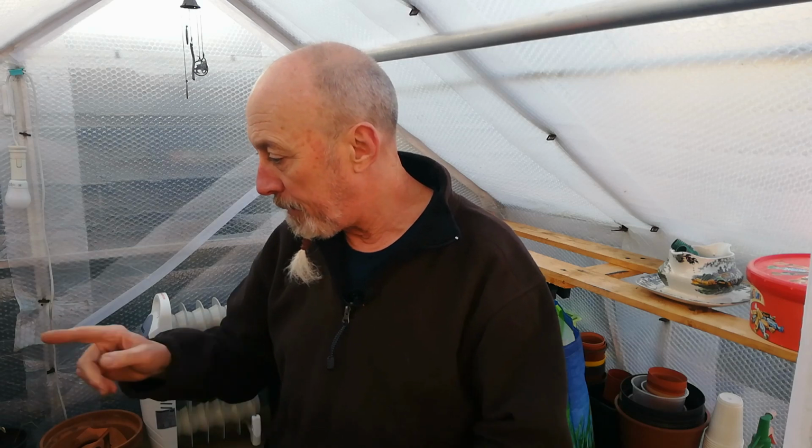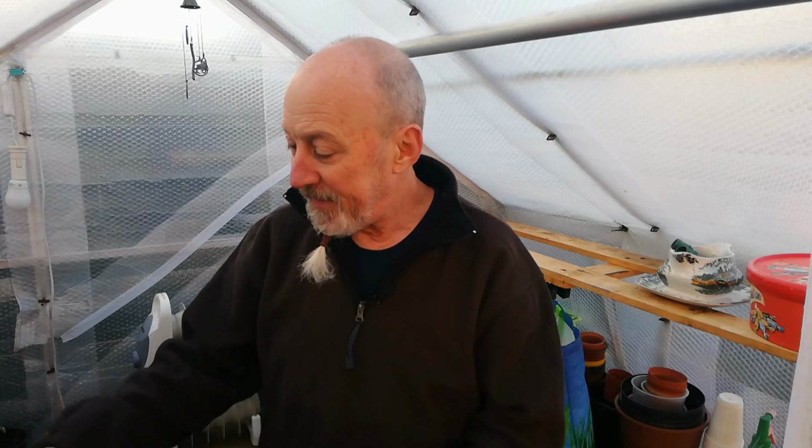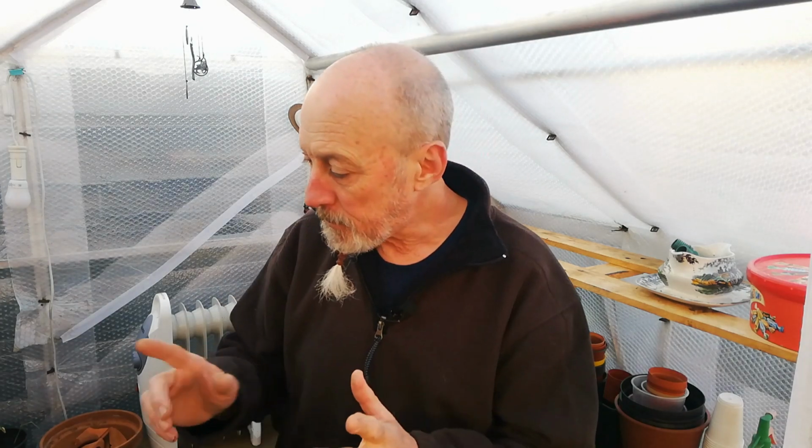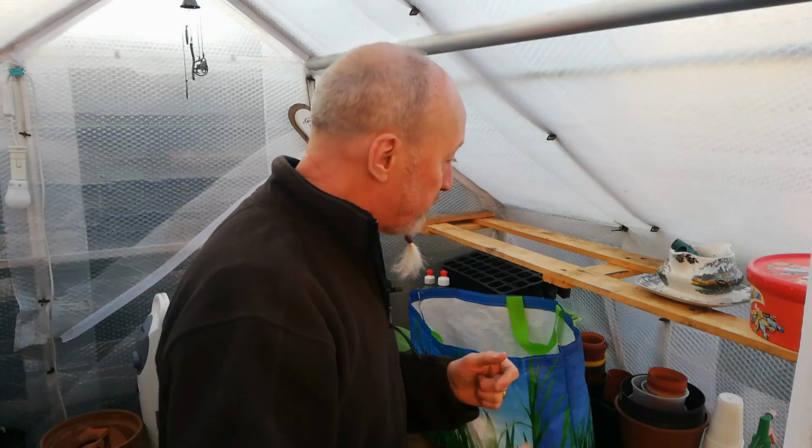Nothing else is germinating yet. It's all a bit slower. Courgette, spinach, beetroot, salad products. I got Lolla Rossa. That's a sort of red tinted leafed lettuce, the Lolla Rossa. I've got radishes here and peas. These are the peas to grow in the garden, to harvest peas later in the year. So it's all happening, it's all going on.